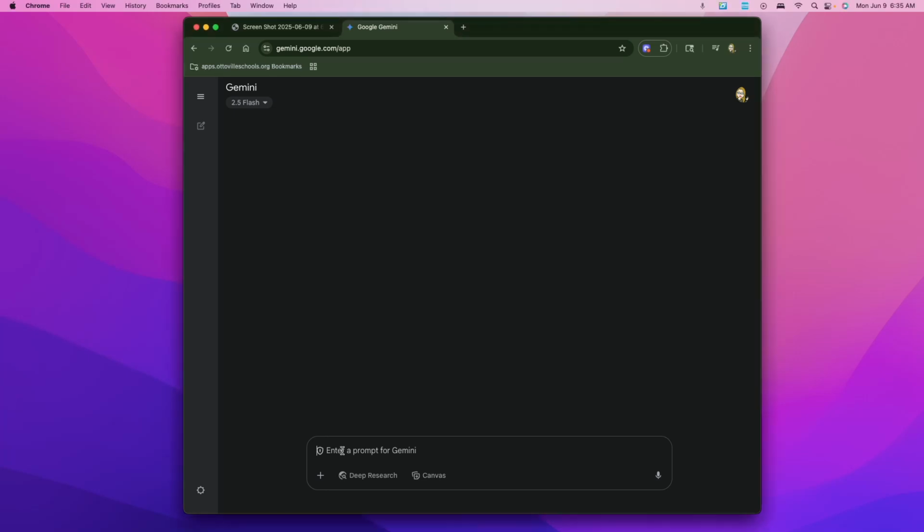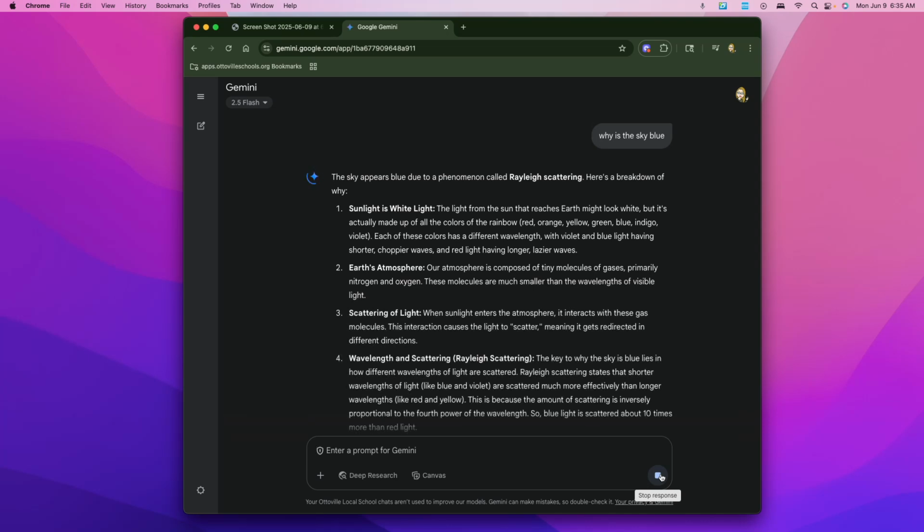So if I go down here to the bottom and I type and ask anything of Gemini, I would get an answer. So I am going to go in and ask a question. Let's do, why is the sky blue? Just to see, and we're going to go to our arrow to submit that. And notice it is very quick. That's one nice thing with Gemini. So the sky appears to be blue and it's giving me the answers.